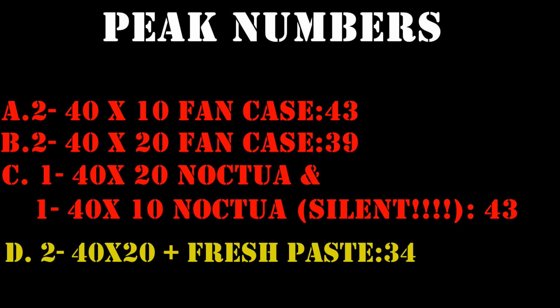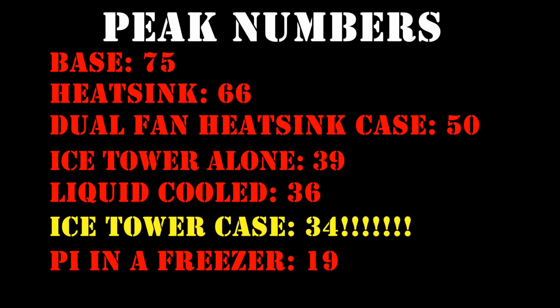Also note, you could have gone with A with heatsink paste, and I imagine you probably would have saved 3 or 4 degrees. Now here it is compared to my other videos I've made on the Raspberry Pi 4 and cooling it, the peak numbers, base, heatsink. And you might be wondering why I do peak numbers. That's how I've been testing since the beginning, and I feel like it's the only way because it's in the same room, I live in the same climate, I run the same scripts, I'm using a similar Pi. So all those variables are set in case you're wondering. And I think it gives you a general idea of the differences and what you can expect, give or take. It's not exact, but it'll give you a good idea.